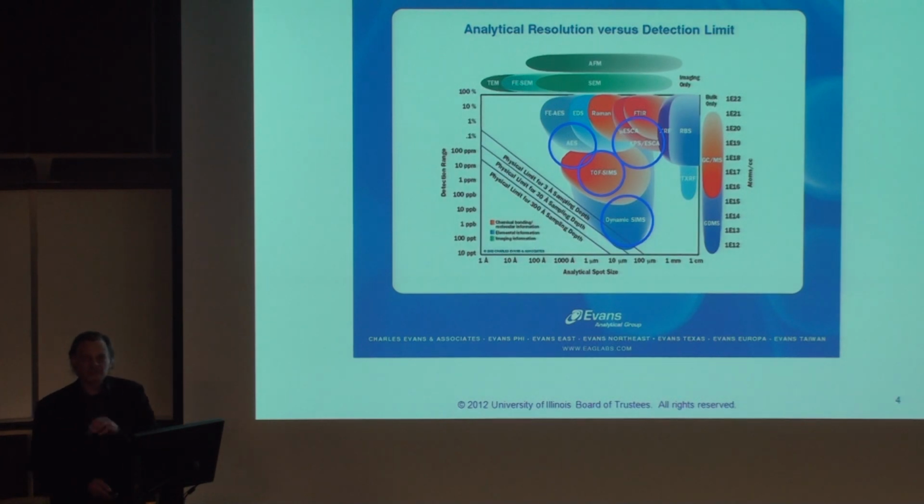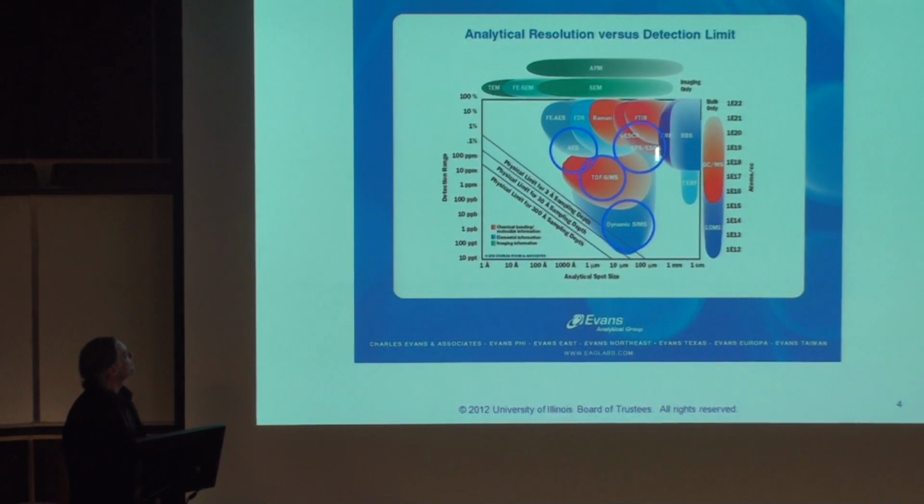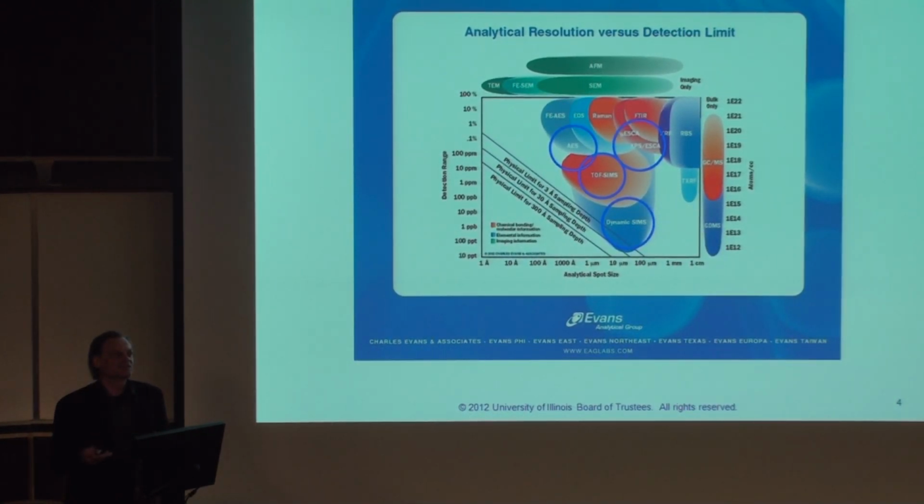Of the surface analysis techniques you'll learn about during this workshop, we'll have XPS, AES, and tomorrow Dr. Spieler will discuss secondary ion mass spectrometry. In terms of spot sizes, for XPS we'll span orders of millimeters to micron length scales. Auger will go down to submicron. XPS and Auger will have about tenths of atomic percent sensitivities, roughly. The SIMS systems are generally right in between XPS and Auger in terms of analysis areas, but as you can see here, they're far more sensitive, down to the part per billion. And so we'll be focusing in this regime right here.